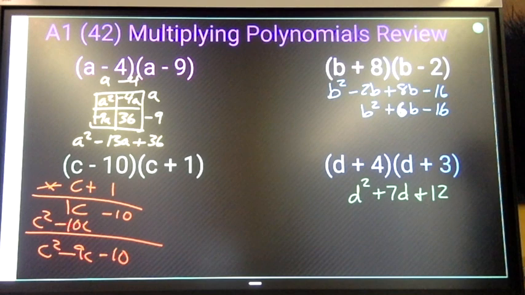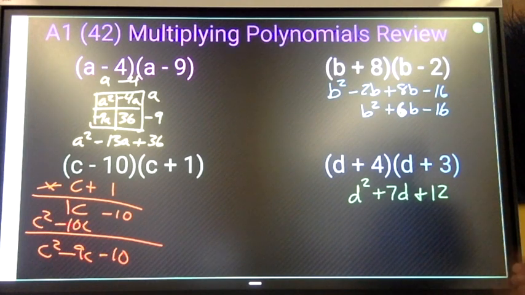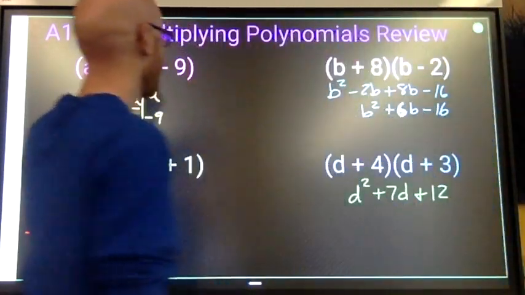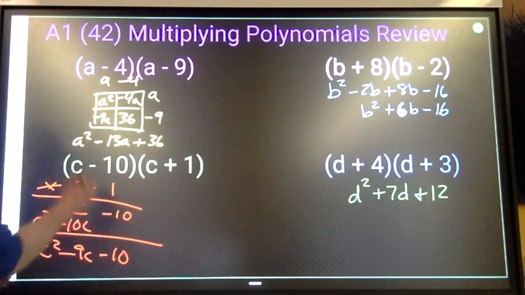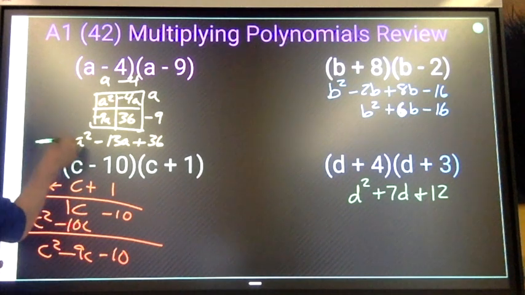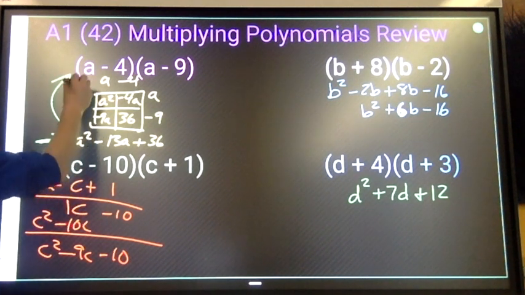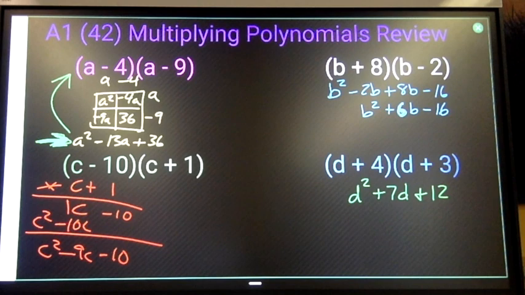All right, so hopefully you remember how to multiply. This is what we're going to be doing when I say factoring. Multiplying, I give you two factors, you multiply them together, you get an answer. Factoring, I'm going to give you this, and you have to come up with that. So you have to kind of unmultiply. All right. Something I want to point out.